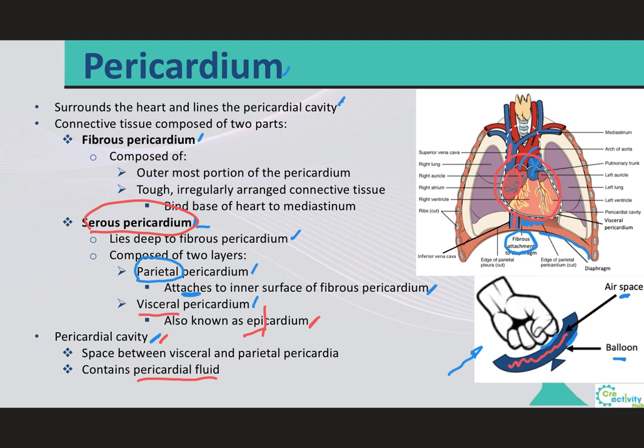As we can imagine, it is important to protect the heart. Therefore, the fluid, which is called pericardial fluid, together with the cavity that the heart sits in, together with the fibrous attachment that's formed by the fibrous pericardium attaching to the diaphragm, all this is important to support the heart and protect the heart while it's doing its function.